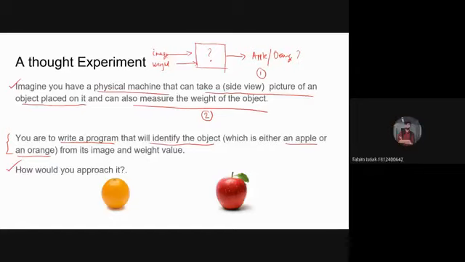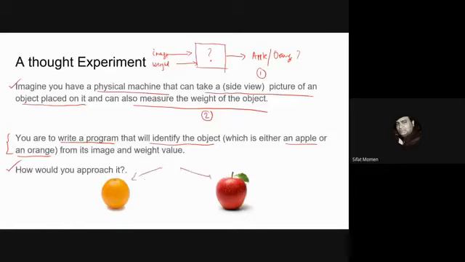Sir, shape could be one. Okay, maybe shape. Look at the shape of that particular object. What is the difference between the two shapes? I have to think a little bit more carefully. Using shape you can classify whether it's an apple or an orange, right? Can you tell me the difference between the shapes?